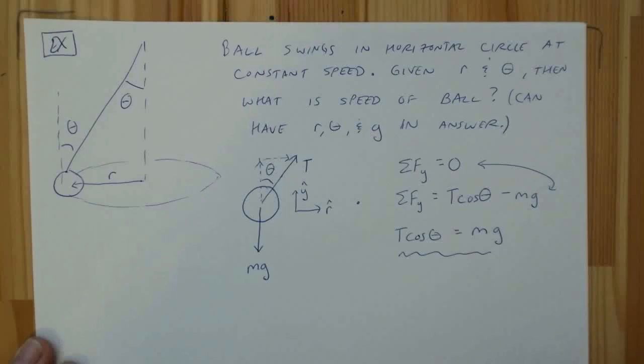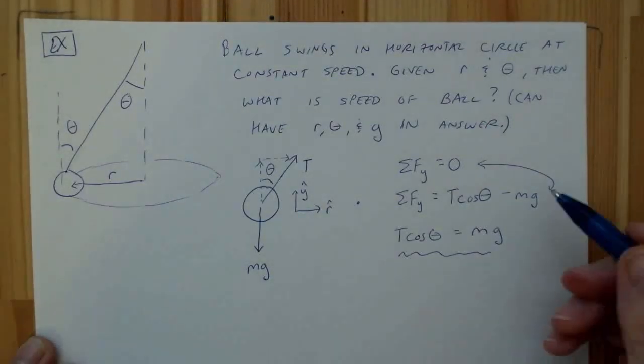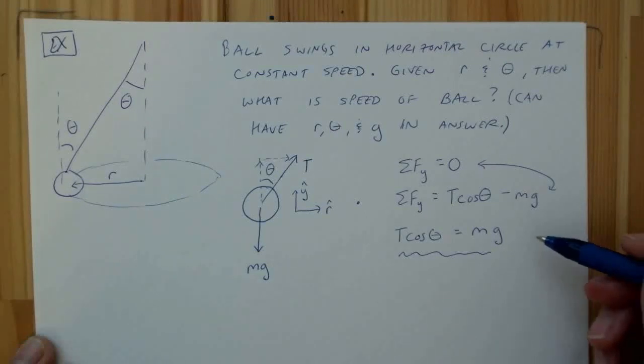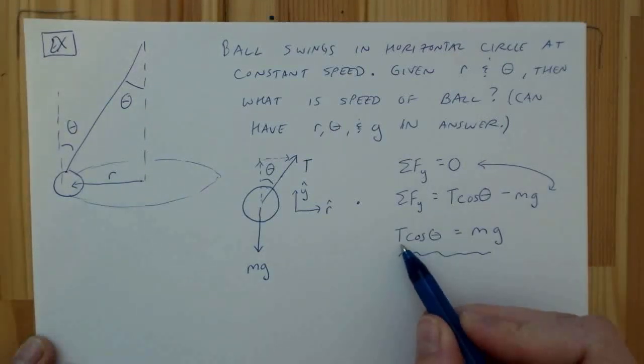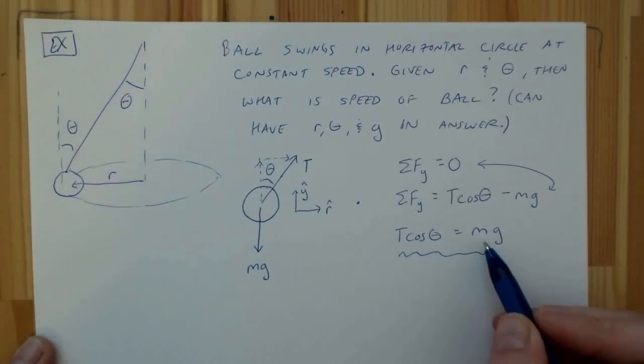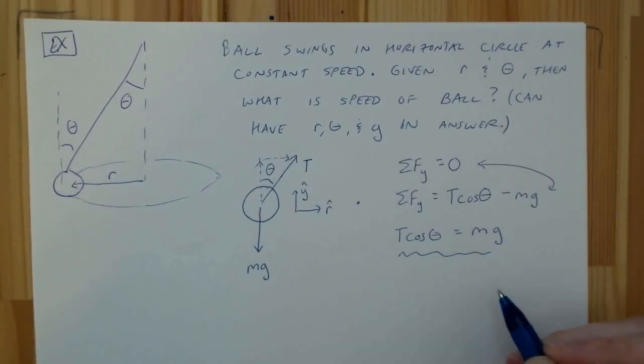So now we have one equation. Often you end up, as you've seen, with two equations and two variables. In this case, we have one equation which involves the tension in terms of known quantities for g and theta. We haven't been given information about the mass. And this is an example of how in problem solving you don't panic when you're not given information, and you just hope that if you follow it through, that information will cancel out.